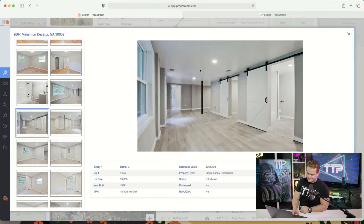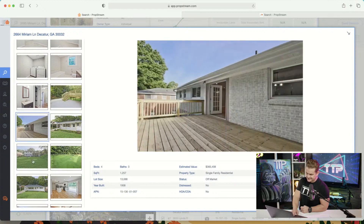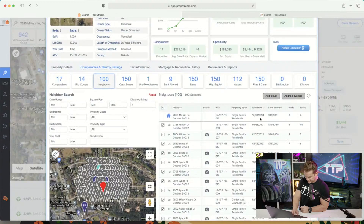Moving on — they opened this house up. It was probably originally similar in size to ours, maybe opened a covered patio. Whenever you have a support pole in the middle of the house it's just awkward, but overall it's very nice. $240k, closed in February. I think ours is going to be $240–$250k — smaller, but a more traditional floor plan and the market's hotter right now.